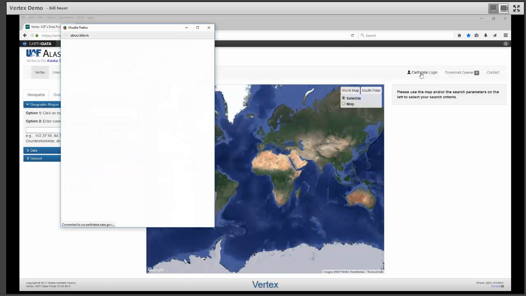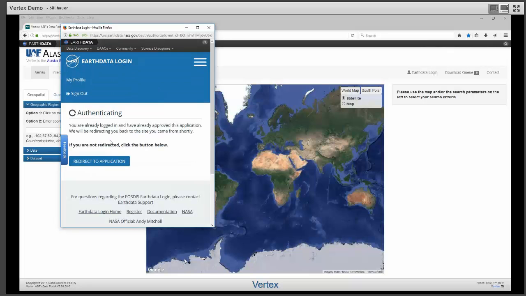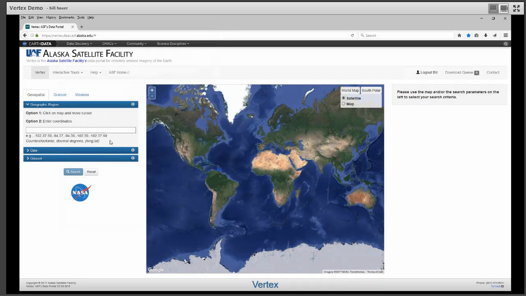So I will use the Earthdata login link to enter in my Earthdata username and password. And what this does is it authorizes me through the Earthdata login system to download data from a search. So we can tell that I've successfully logged in because the greeting up here has changed to log out Bill.